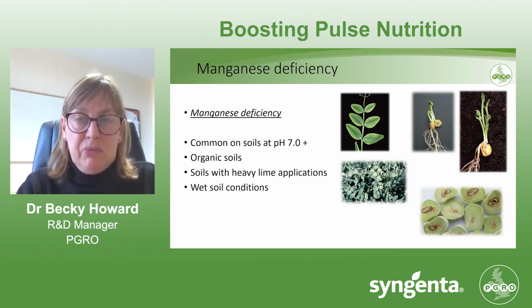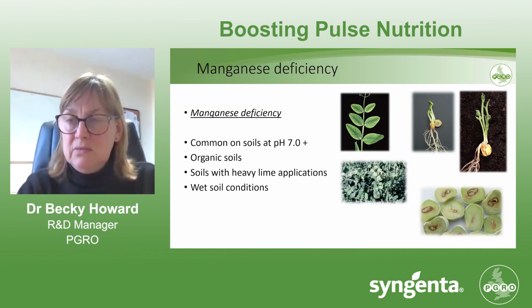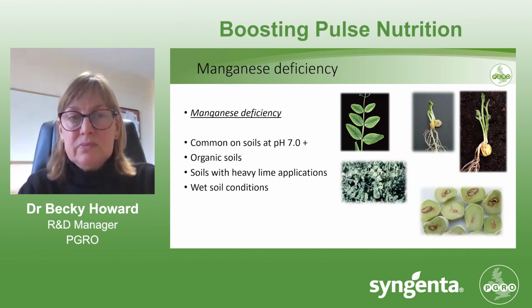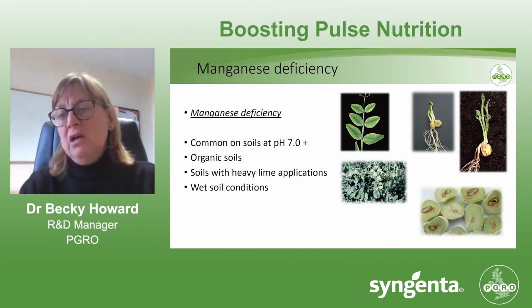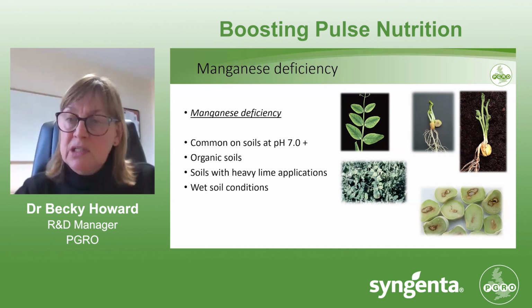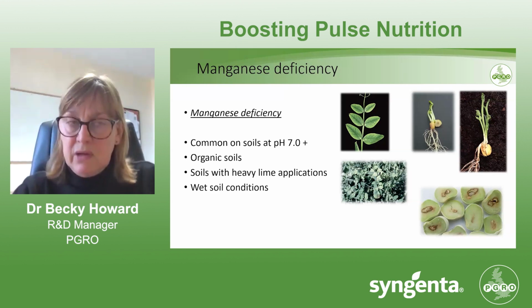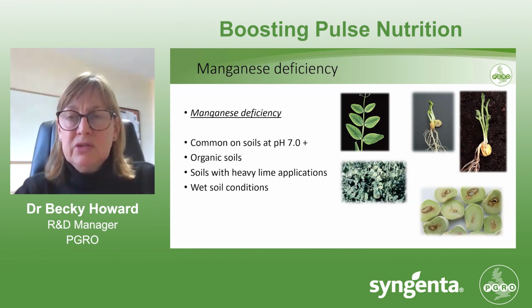Now, the reason it's so important is because we see this disorder in peas called marsh spot. So in the bottom right there, you can see an image that's showing necrotic spotting in the centre of the pea. And you get this very brown granular mark in the centre of the pea. So this affects the quality for processing. Most of our peas are going into high value human consumption markets, and this is unacceptable. So it's very important that we treat it. It also affects quality for seed production as well.